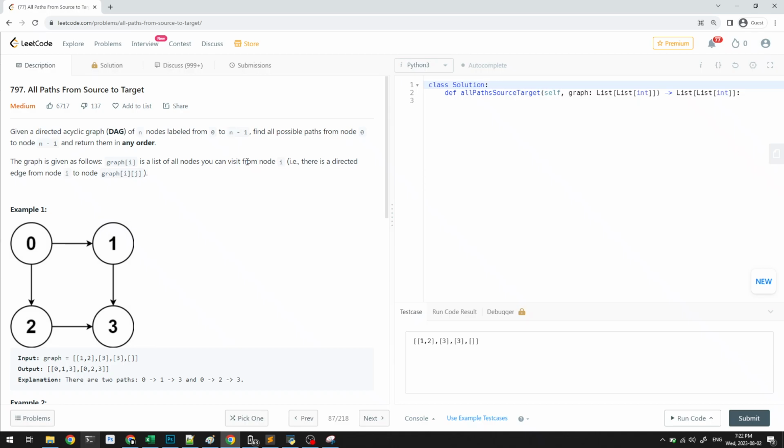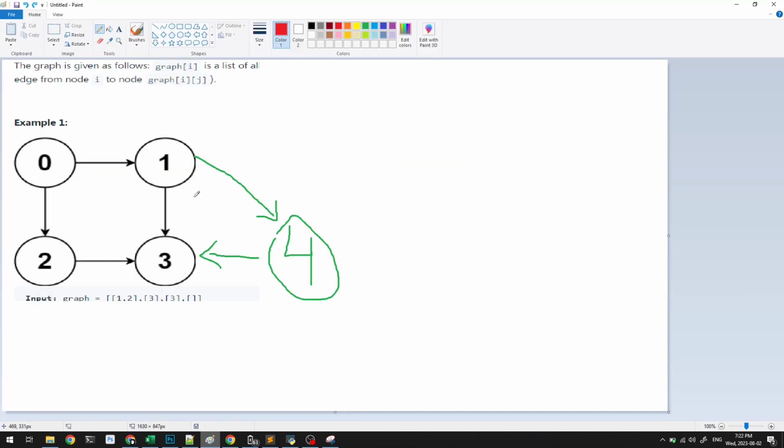So just take a look at the graph that we have over here, and I'm actually going to show the Paint version that I have. Ignore this part right here. Let's say we start off at 0. So then what can we do? Well, we can go through 0's neighbors. So we go through 1, and then we go through 3. Once we're at 3, we have nowhere else to go, so then we go back.